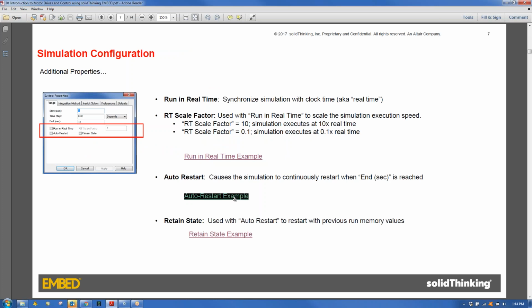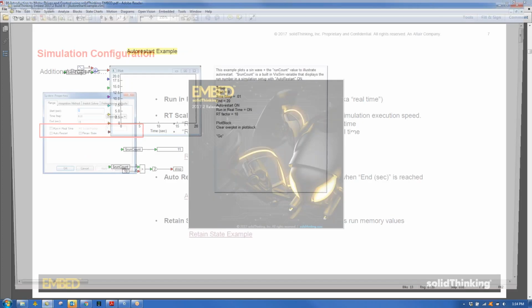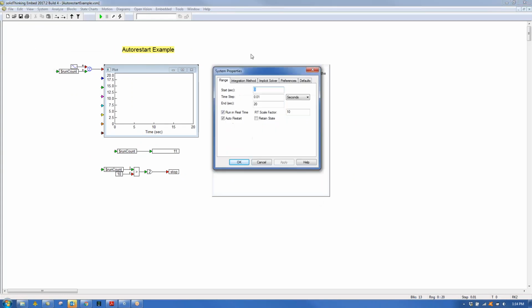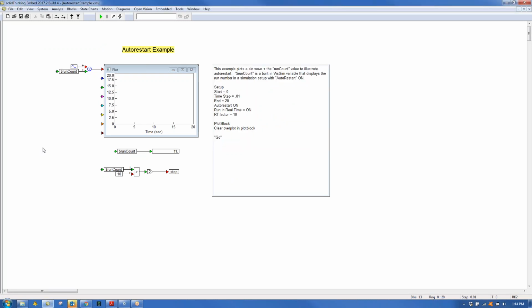Auto restart is another convenient feature in this application. Again, it's available on the same screen. That's the simulate properties screen. And the auto restart is here. So auto restart is typically used to run multiple runs if you're trying to run possibly a sensitivity analysis or a Monte Carlo analysis of a particular simulation of a problem, where you want to have a bunch of variables that you want to adjust over an envelope. The method of adjustment is something called the run count.